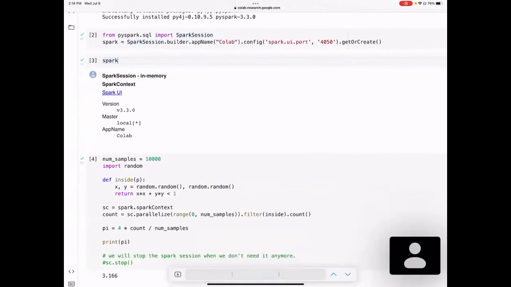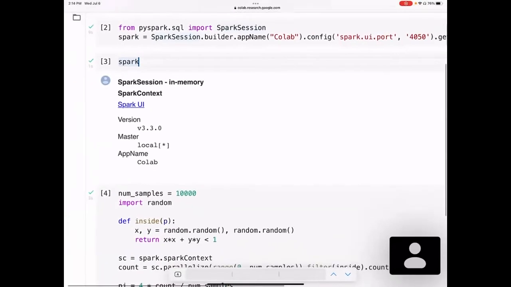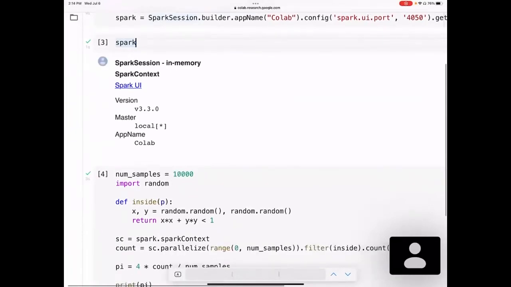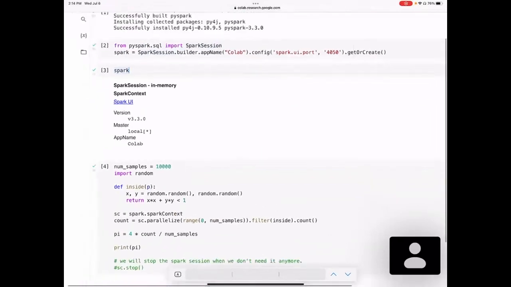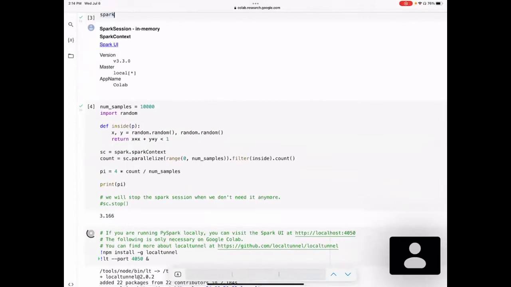And then if you just type spark or print out some information about Spark, the version and the master and app name, it's just a local Spark session. And next, after the Spark session is created, we can just leave it there. So hey, now we created this skeleton, and let's do something ourselves. Then we link our old code to the Spark session.